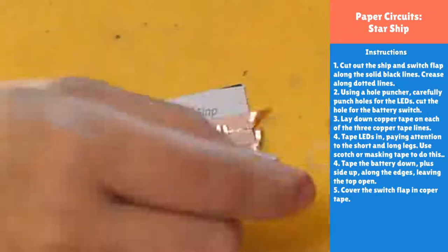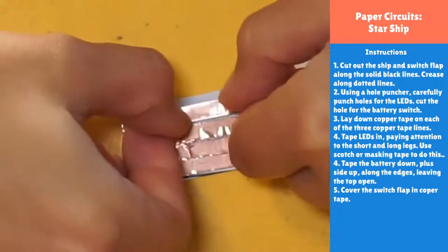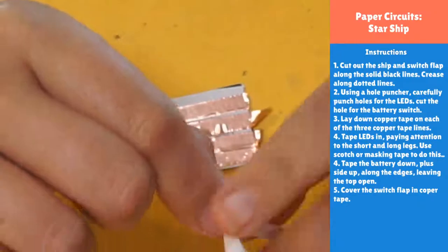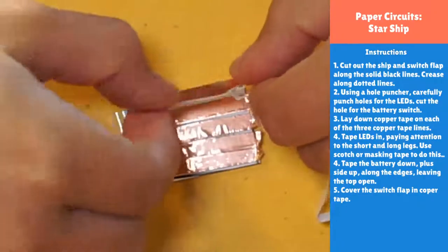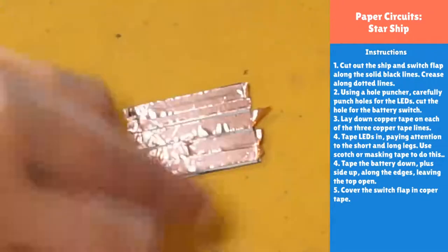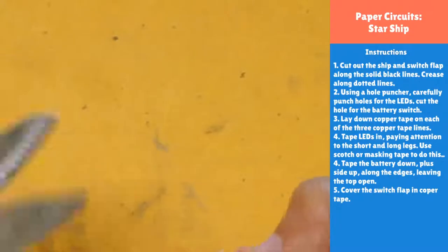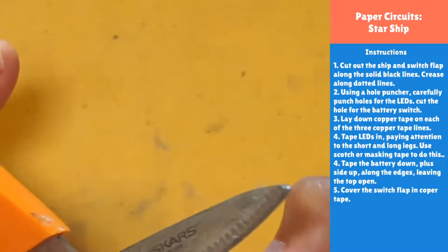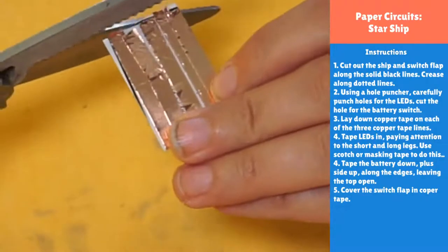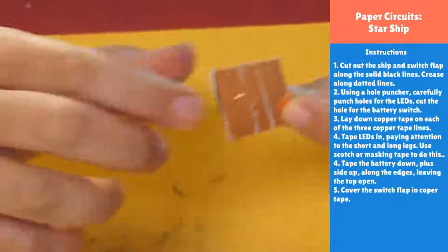All right. It's hard to see these guys upside down. I don't think I'm overlapping. It's okay if you overlap. I just don't think I'm precise enough right now to make that happen. All right, and then you can cut off these extra pieces like that. And you end up with a nice little tab that we can use.